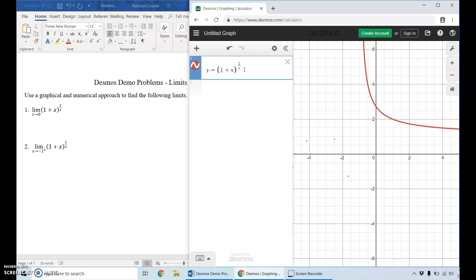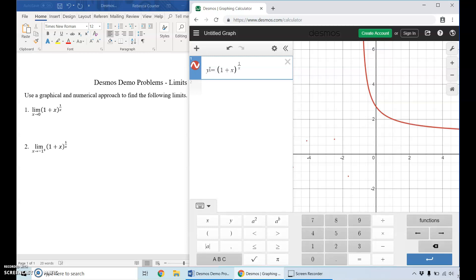Okay, so how do we find that limit? We can take a numerical approach and compute the value of the function for smaller and smaller values of x as x approaches 0. To do this quickly, I'm first going to give our function a name using function notation. I'll just delete this y and replace it with an f of x. Now I can have Desmos compute f of 1 on the line below. See how it tells me it's 2?